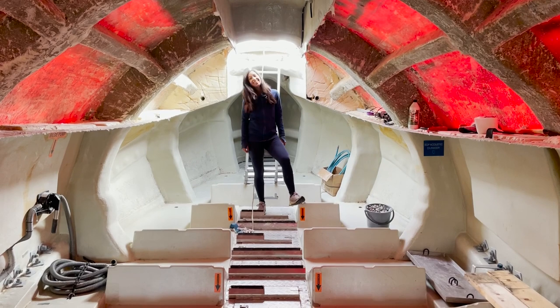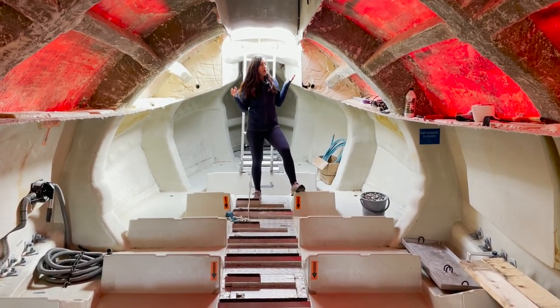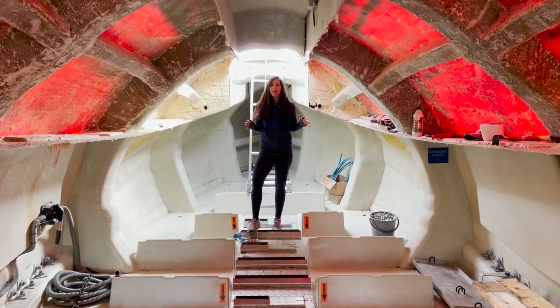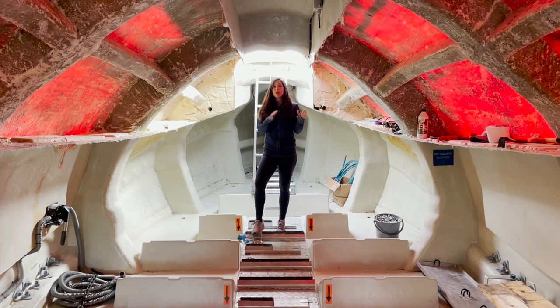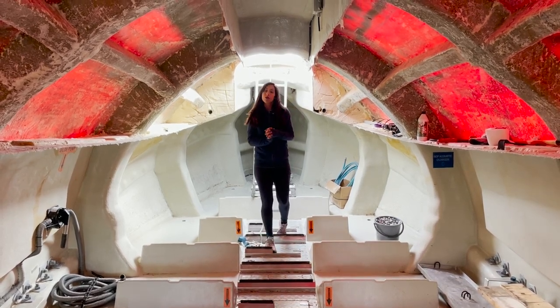Okay. So here we are with Lifeboat Around the World. We're finally done with the foam. That was a lot of work, and you can't imagine how much work it was. But we're finally done with it, and we are already planning what to do with the space. And I'm gonna give you a short tour of our boat.